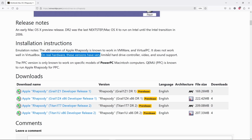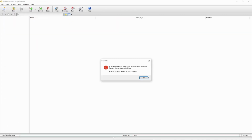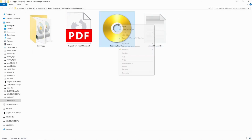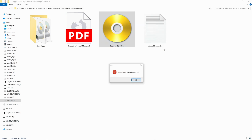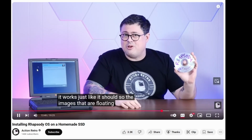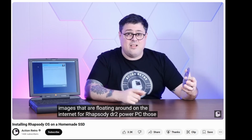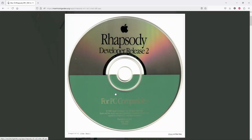I downloaded several ISO images, but none were readable by my go-to programs, including PowerISO, which is usually very reliable. To make matters worse, in a Retro Action video it was mentioned that some Rhapsody ISOs, particularly those for PowerPC, weren't dumped correctly. So the images that are floating around on the internet for Rhapsody DR2 PowerPC, those don't work. Could this also be the case with the Intel version?